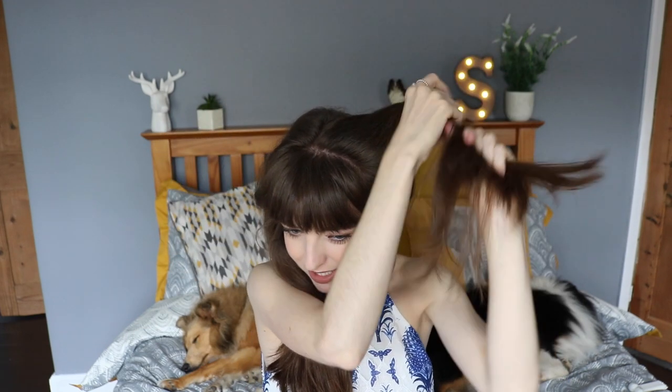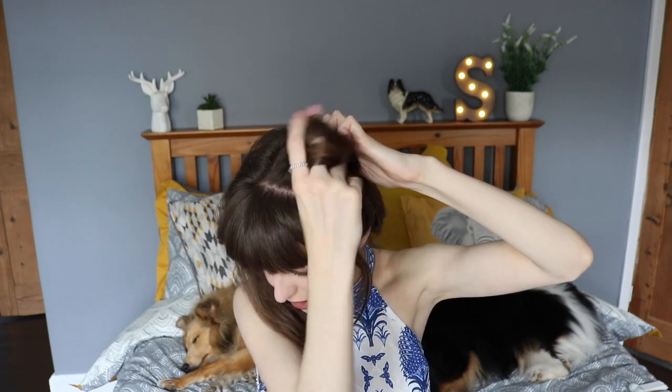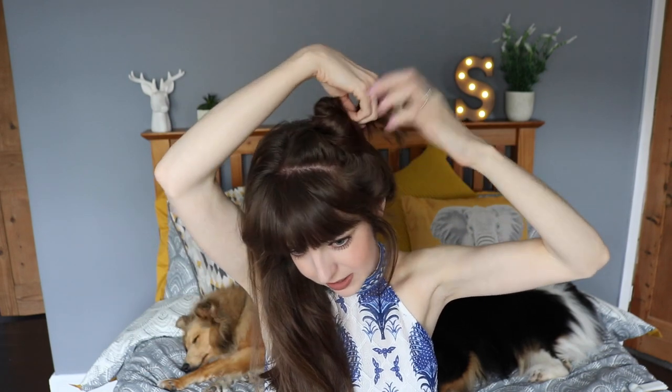First of all you want to part your hair in the center, then split your hair into two pieces. It is a festival so it doesn't have to be crazy neat, and you're going to be adding glitter on the parting anyway so don't worry about neatness. Bring it up, bunch it together, then twist it and just keep twisting as you go around to turn it into a bun.